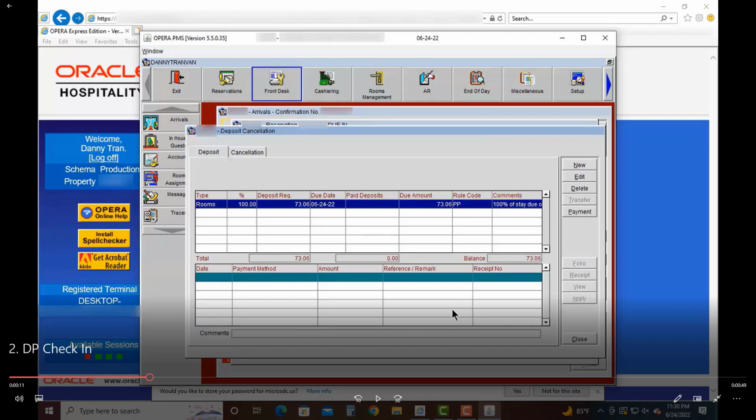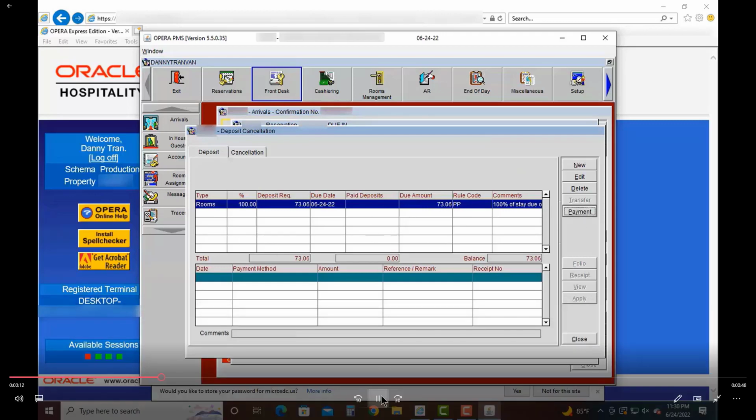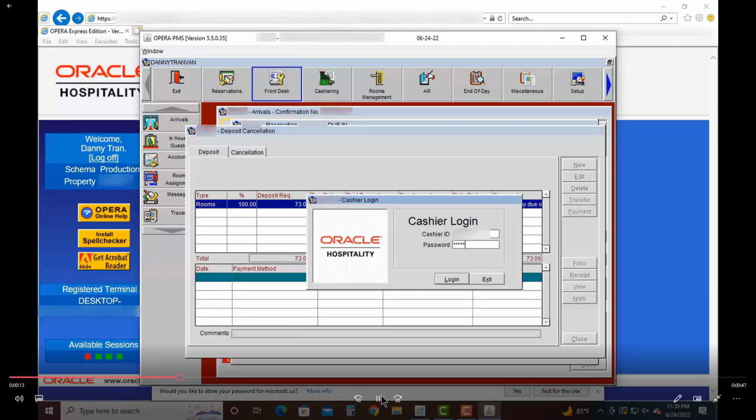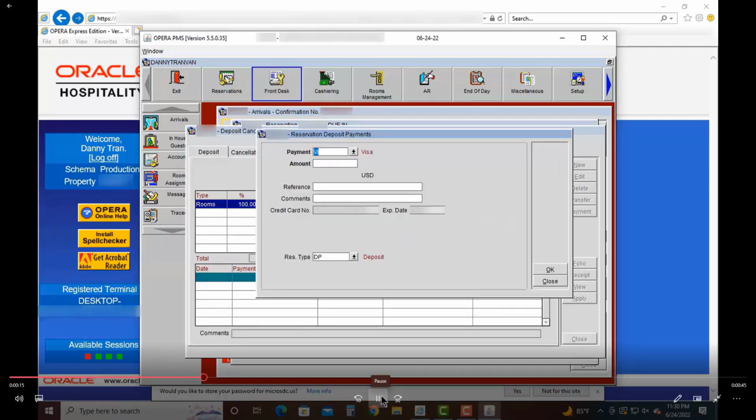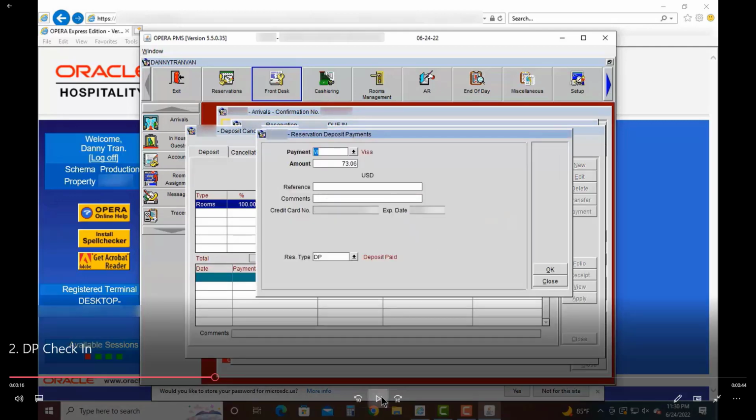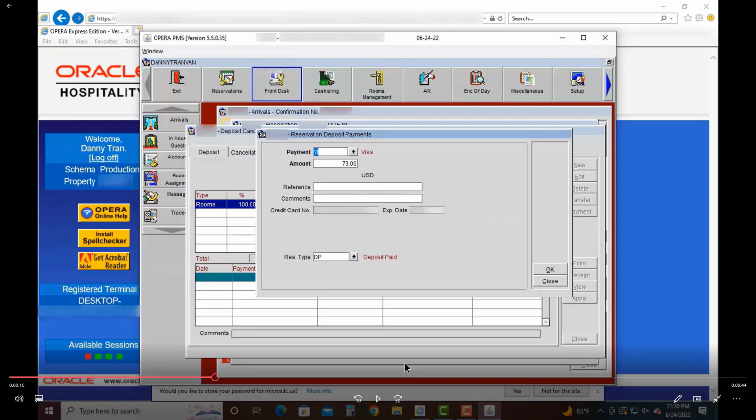Alright, now we're gonna go to payment. We're gonna log in. It'll ask to swipe card. Never. Okay, we're just gonna go ahead and charge the virtual card. Alright, the third party's virtual card. This is the full amount. Click OK. Most of the time it will always work, okay? There'll be rare instances when it fails, and that's because the third party doesn't know how to do their taxes right. But yeah, go ahead, click OK.